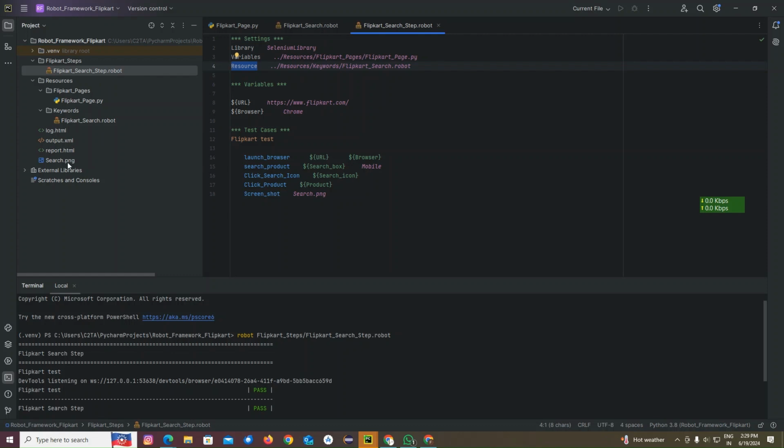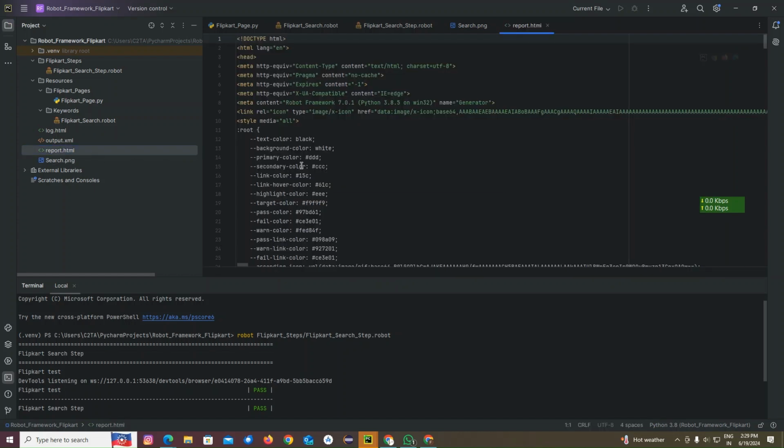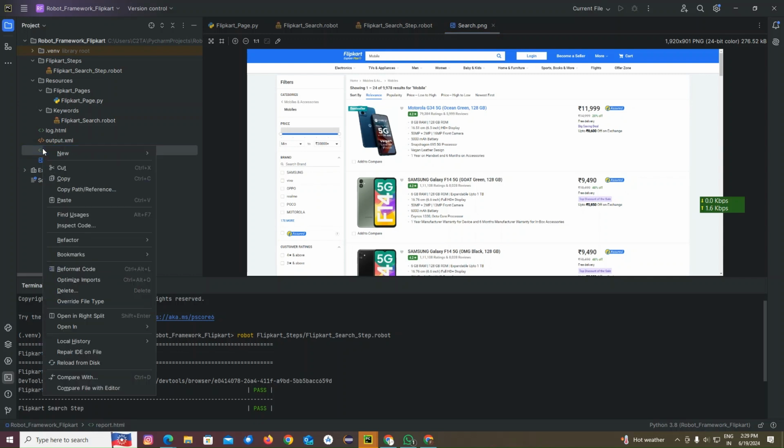Okay, now you see the screenshot has been taken, and I can open the report.html. One minute, let me open it. Click Chrome.